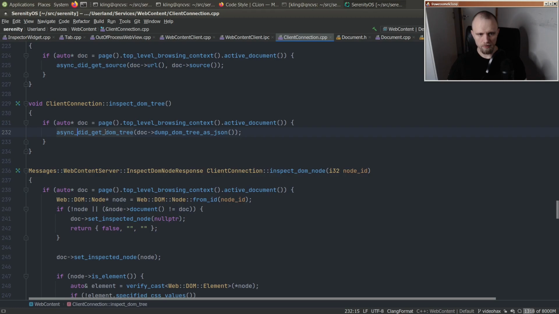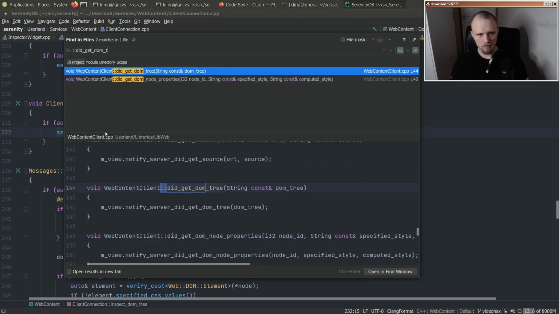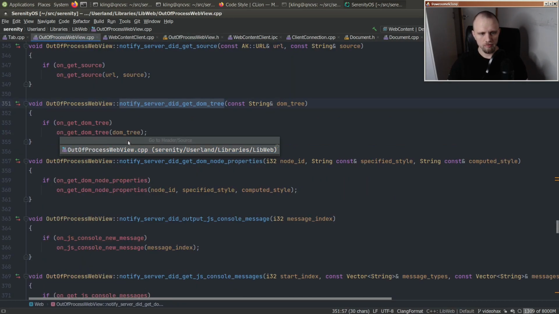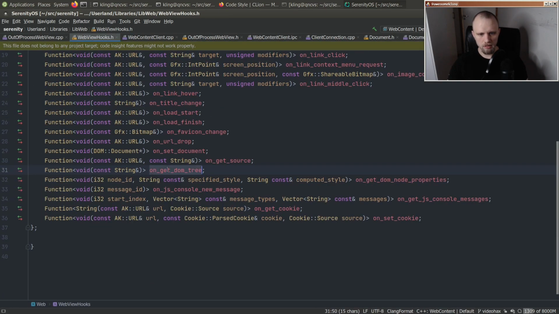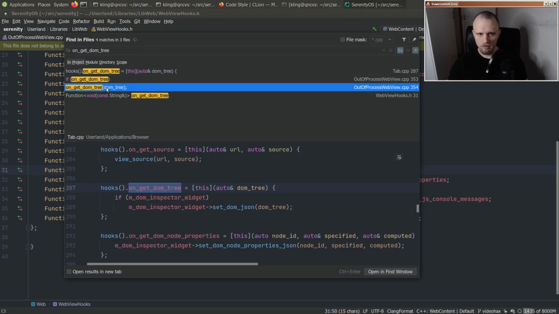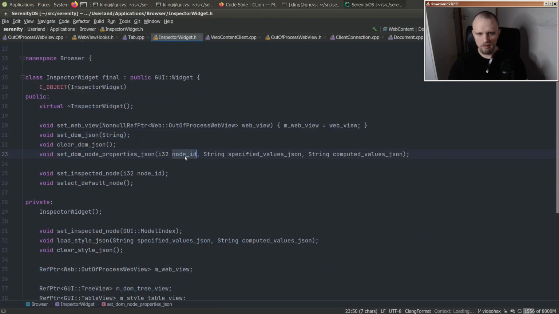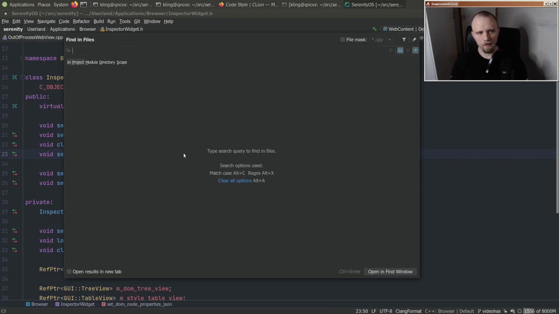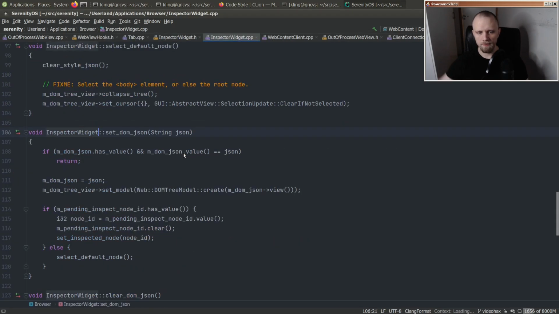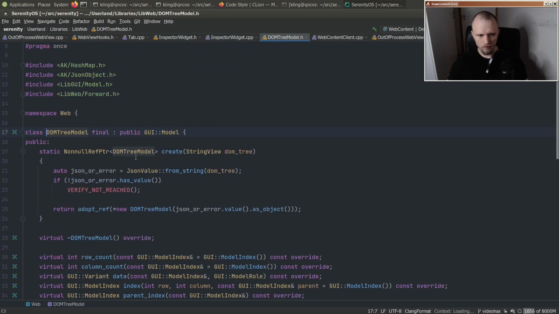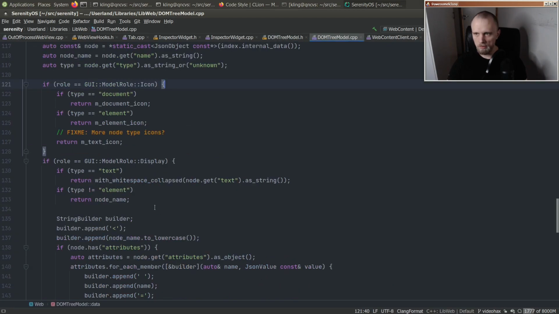Did get DOM tree. Oh, right. Did get DOM tree. On get DOM tree, calls set DOM JSON. Okay, a lot of indirection here, but we're on our way. Set DOM JSON. Okay, so this guy creates the DOM tree model, and presumably that constructor or somebody was making assumptions about stuff.